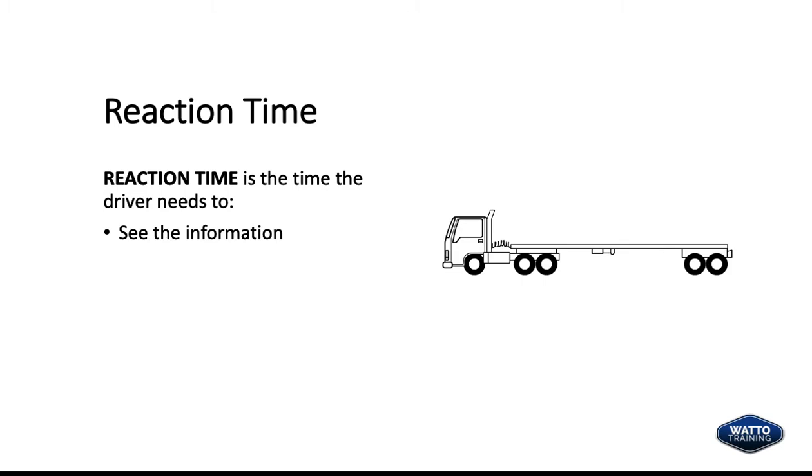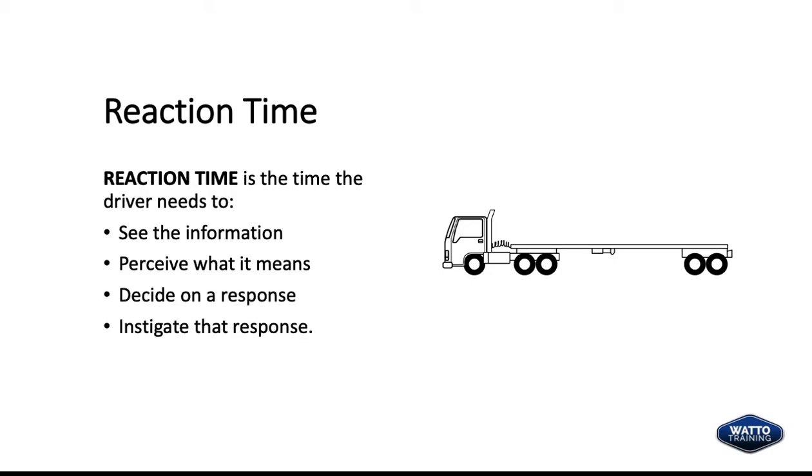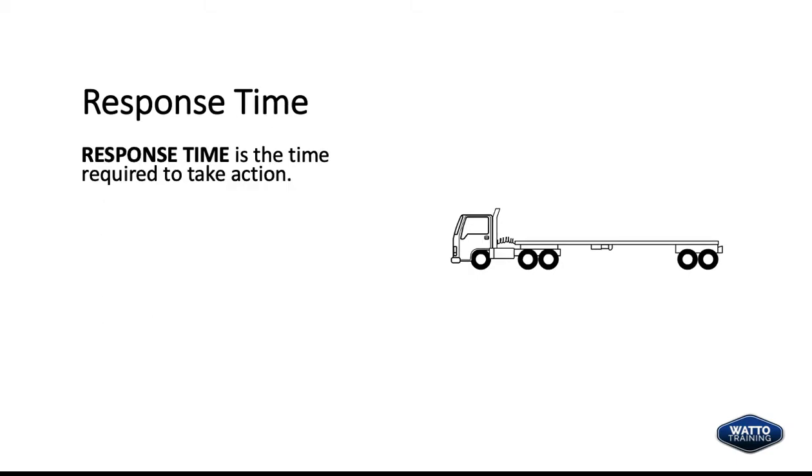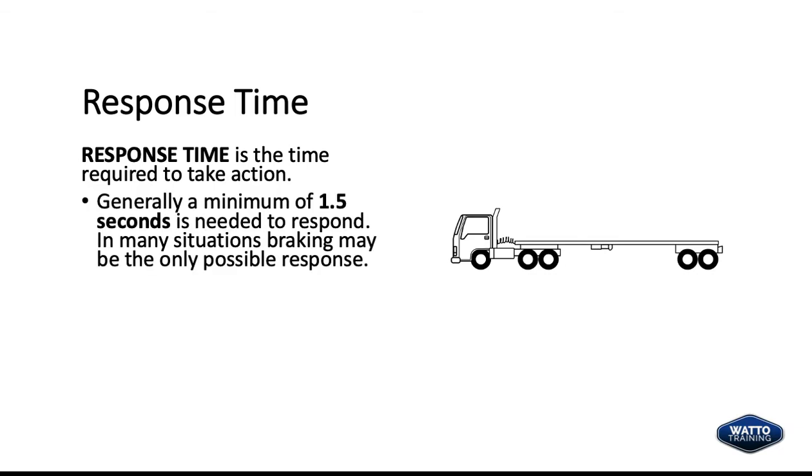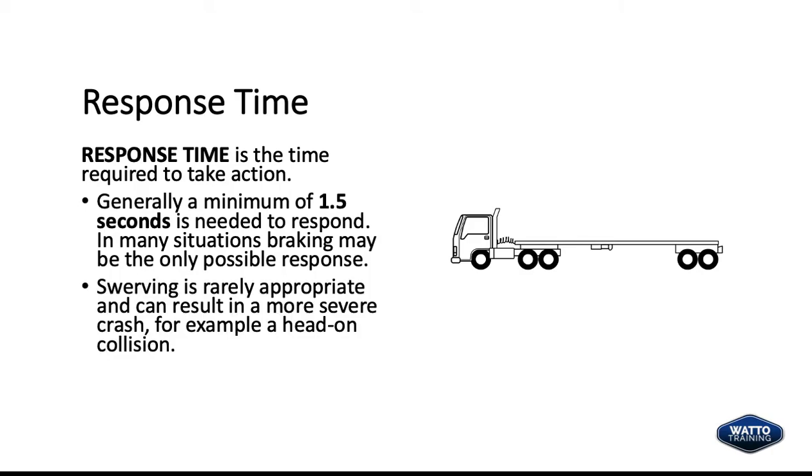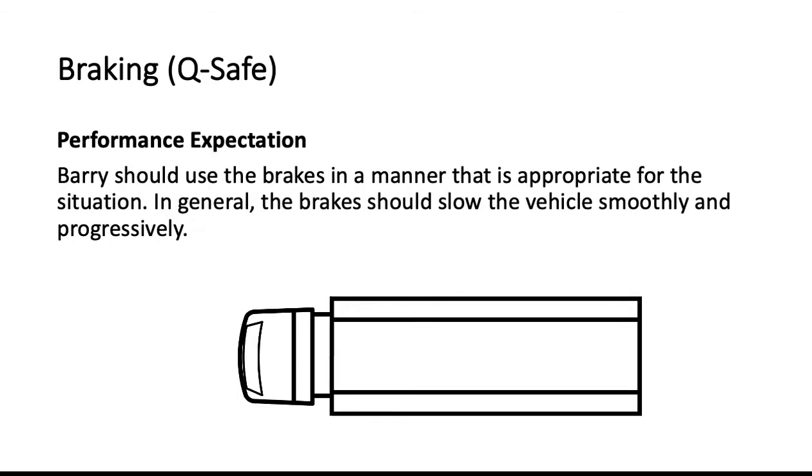Reaction time is the time the driver needs to see the information, perceive what it means, decide on a response, and instigate that response. Response time is the time required to take action. Generally, a minimum of 1.5 seconds is needed to respond. In many situations, braking may be the only possible response. Swerving is rarely appropriate and can result in a more severe crash, for example, a head-on collision.